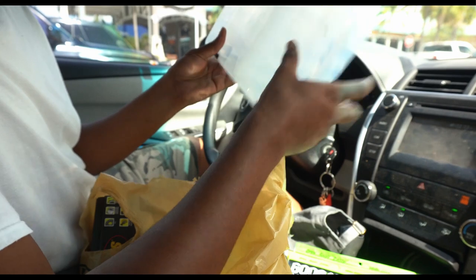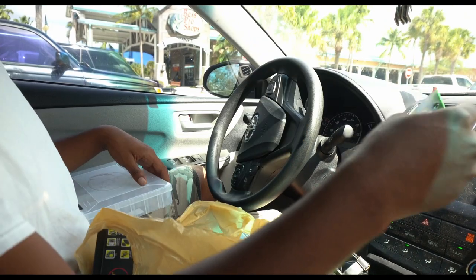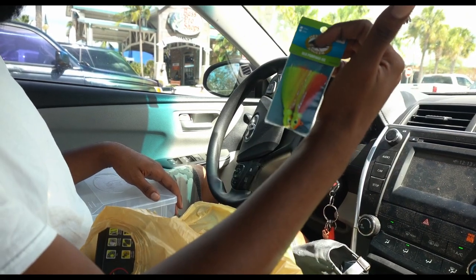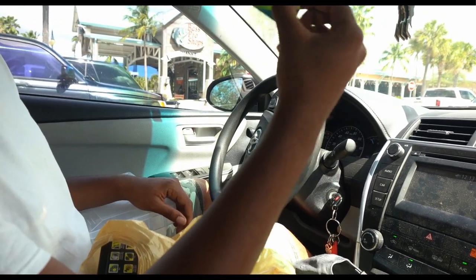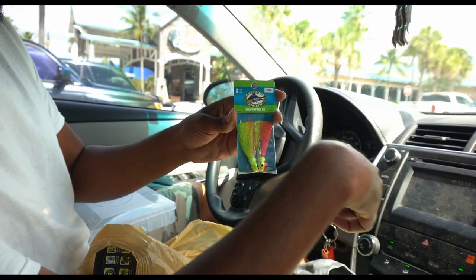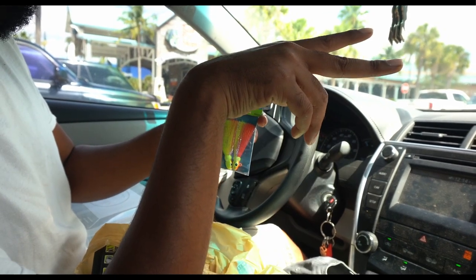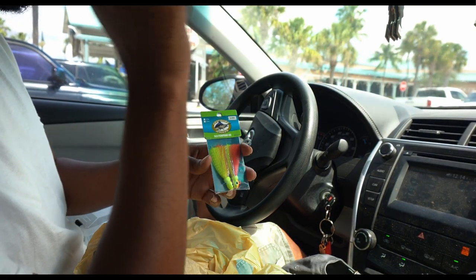We bought ourselves another tackle box because we need this. We're going to be organizing our tackle a little bit more. Buddy Chris Hunter convinced us to pick up some pompano jigs. He says these things are perfect for fishing for peacock bass. So we're going to test these out one of these days. Actually, we're going to film a live bait video for you guys. And in the meantime, during that live bait video, we'll throw this pompano jig around a few. See how many fish we can catch on the pompano jig versus the live shiners.